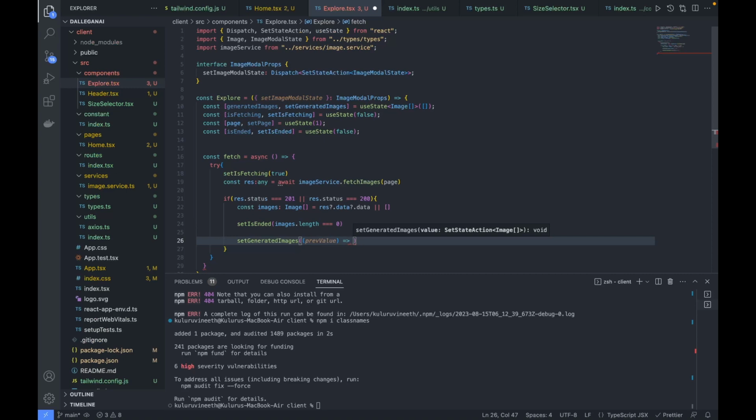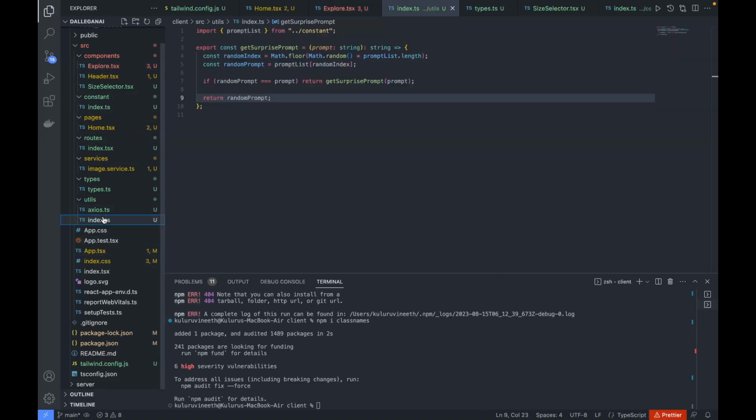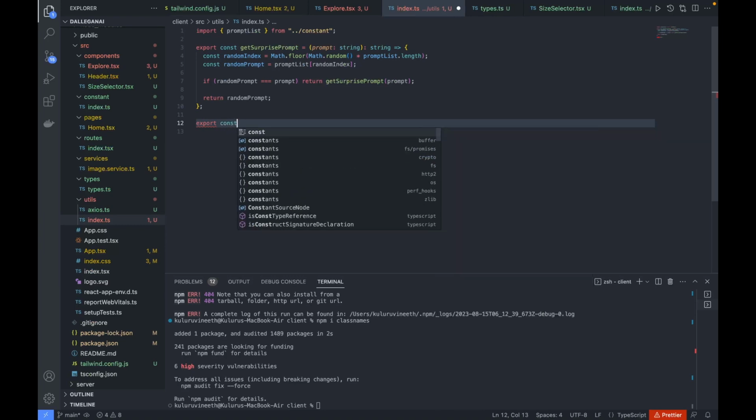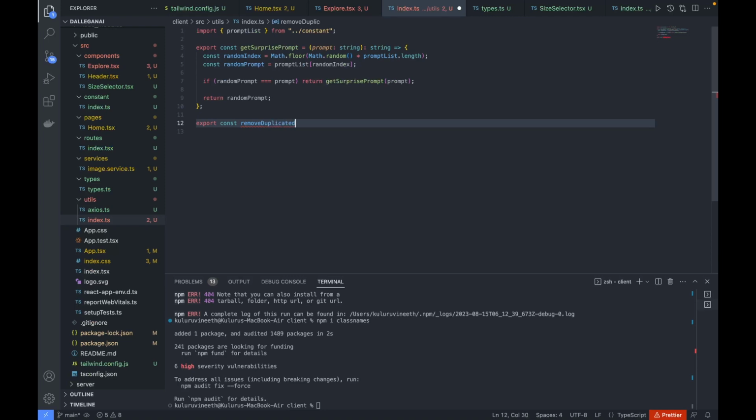I'm going to write that inside our index utils file, one helper function which helps us remove duplicate images from our generated images list. Let me name this function removeDuplicatesById.